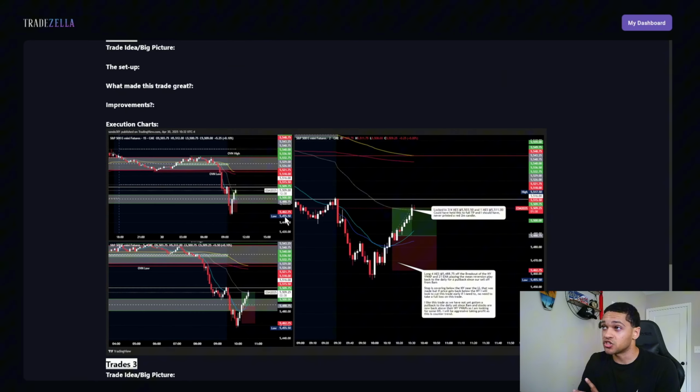But on the second trade I took on this day, I took a much better trade, the correct trade that I should have waited for. This trade right here is basically buying after we found support down at that support level, and then we broke out above the New York anchored VWAP. So I'm trading from level to level. I have that support level as my support, I'm trading the breakout of the New York anchored VWAP, and then I'm taking my profit at the daily.